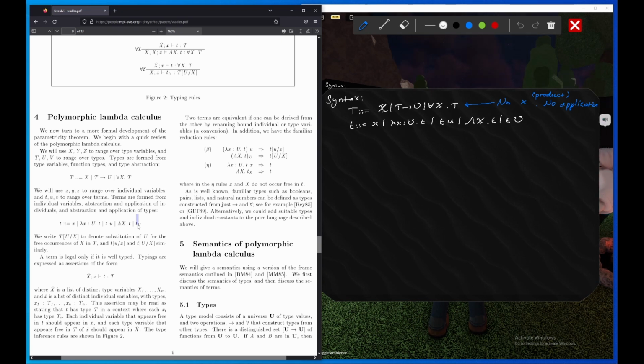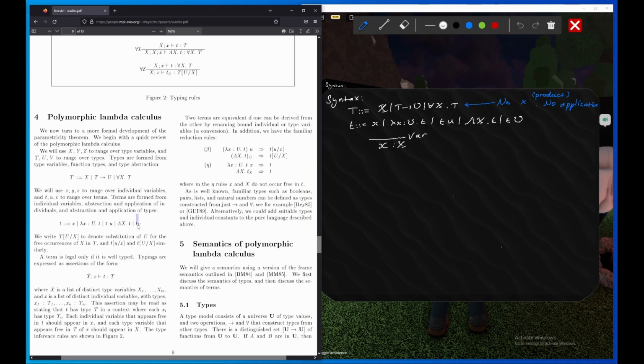So you can form... we have a variable x, and that's supposed to be of a particular type. Let's call that x of type X. Does that make sense?